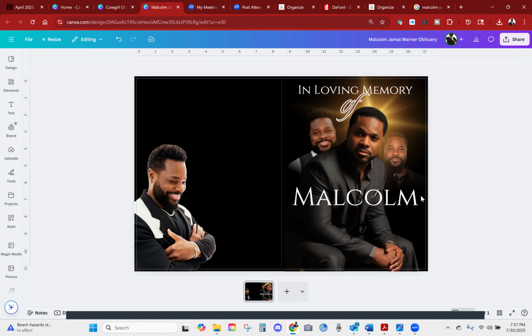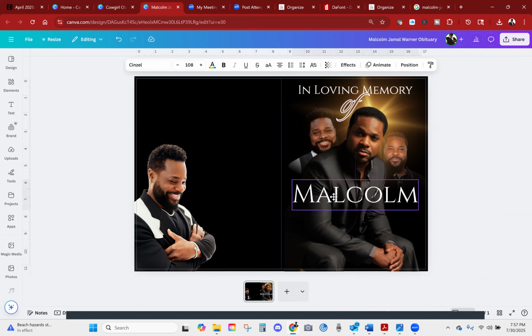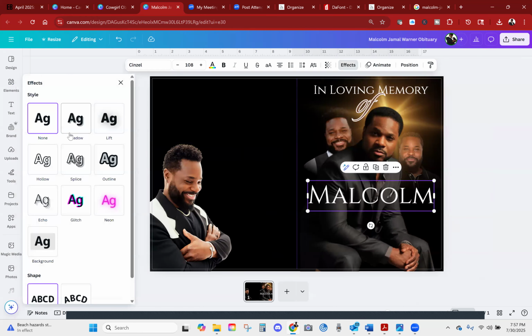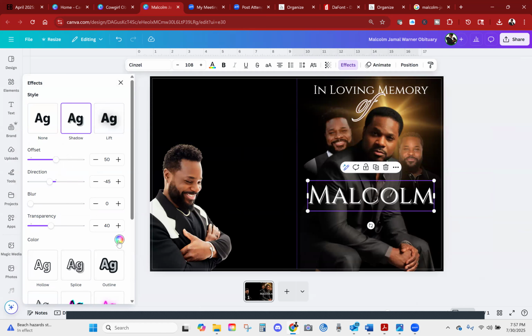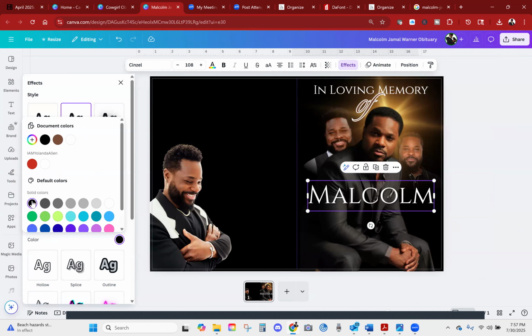And then I think what I want to do, because it's similar, like I said, right now we're only focusing on two different fonts. We're obviously adding one more, but the first name I always make bold, just because we want that to really stand out. You can add text effects to it. You don't necessarily have to, but I'm going to say add a shadow.